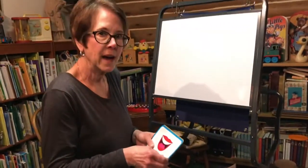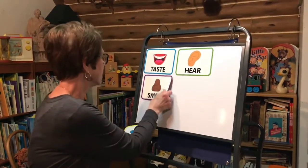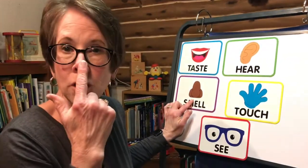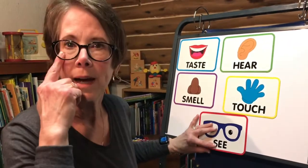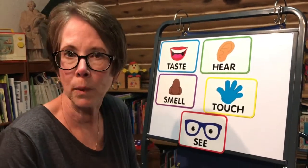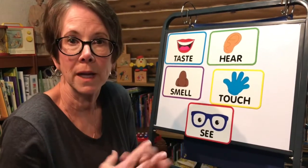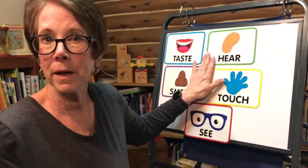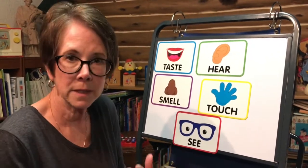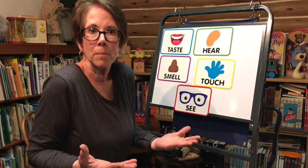On Wednesday, we talked about the five ways that God made us so that we can learn lots of things. We're going to talk about those again for just a minute. We have our taste, our ears to listen, our nose to smell, our fingers to touch, and our eyes to see. We talked about taste — did you find something salty at home? Did you find something sweet? How about sour? When you tasted those, it sends messages to your brain so you can understand whether it was salty or sour or sweet. Today we're going to talk about hearing. When I think about listening, I think about the word attentiveness. Stop, look, and listen — because that's how we learn what we're supposed to learn.